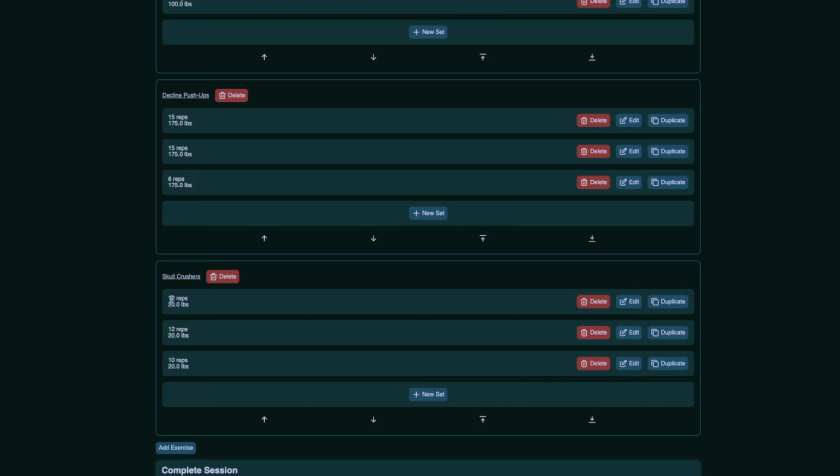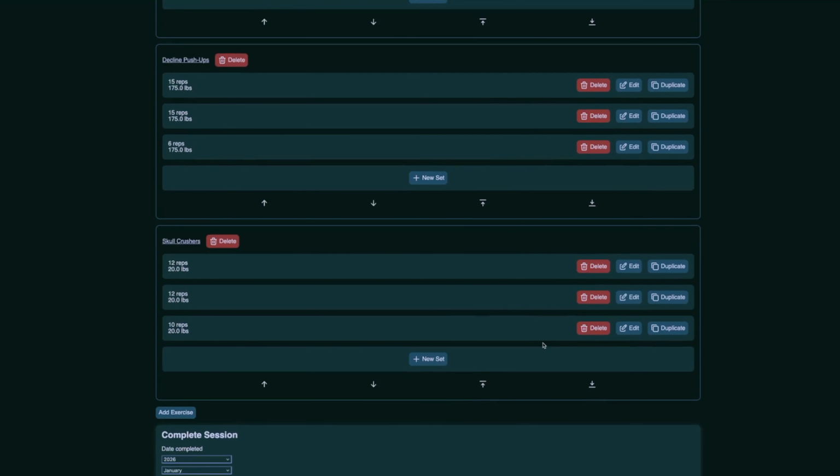So this is the best that I've done in terms of the amount of weight that I push for the entire exercise. This is huge for filling things out because you don't have to try to remember what your best was, and you can just focus more on getting the things onto the list.